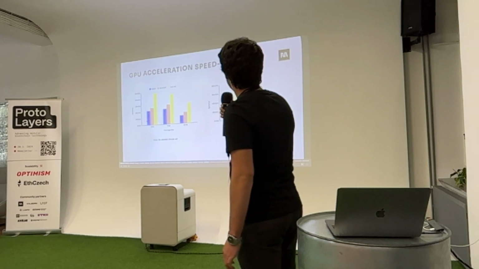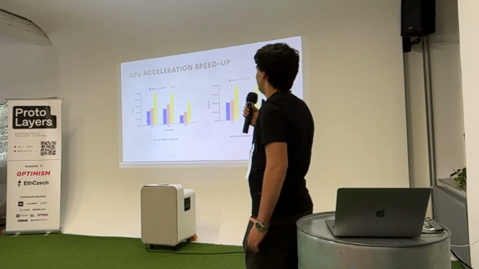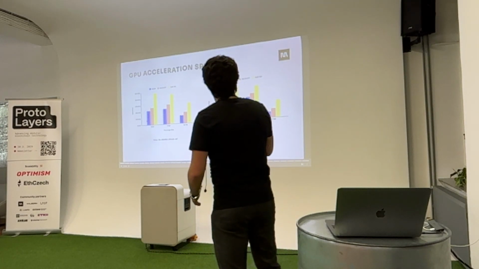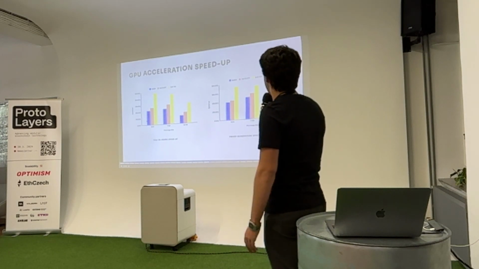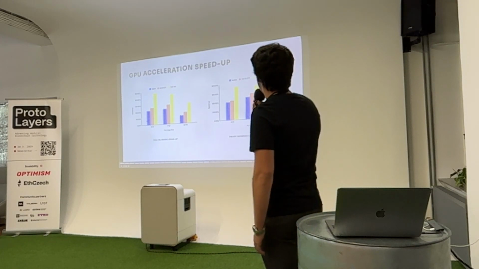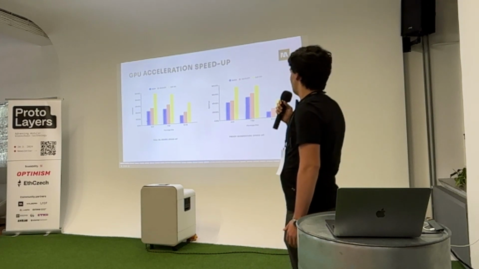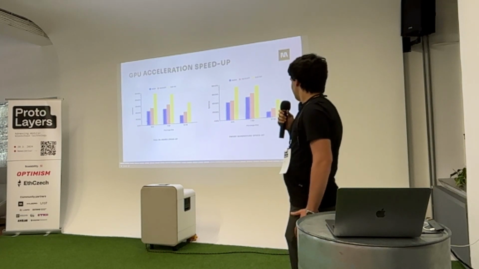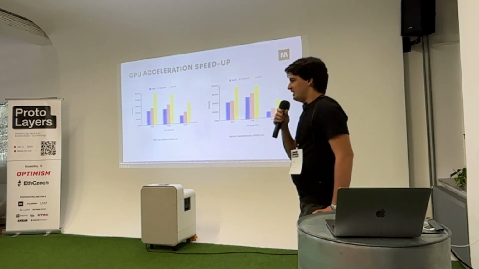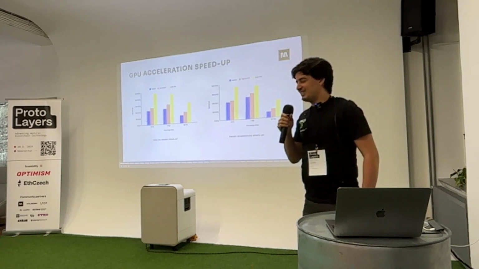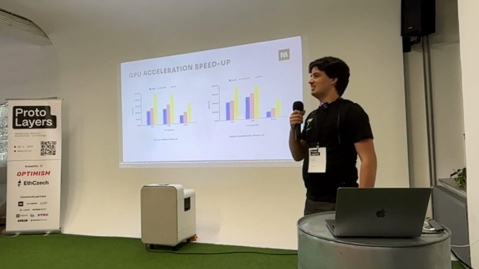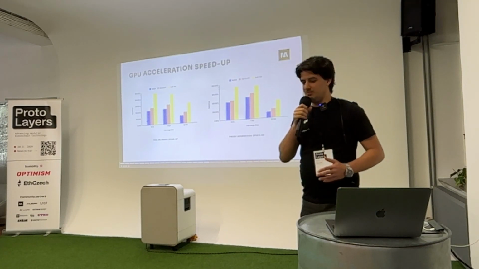The second thing that we wanted to look at mainly was the GPU acceleration speedup. On the left, we have the speedup for the full ZK-Snark, while on the right-hand side, we have the speedup for only the proof generation. As you can notice, with larger circuits, we have a smaller and smaller speedup. We also notice that the speedup is always much better for the BW6 curve. And again, that will be a common trend in this benchmark. It's basically because the larger the curve elements, the more computationally intensive it is, and the better it utilizes the GPU.